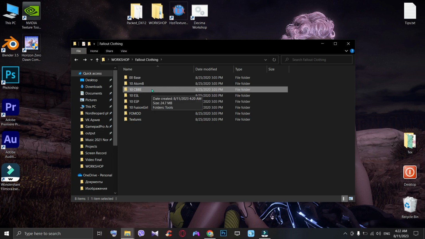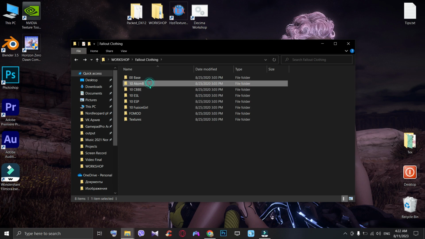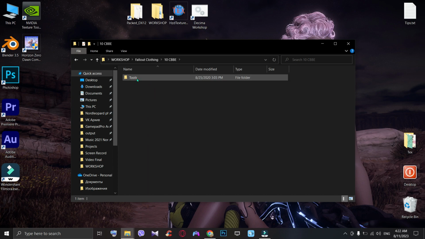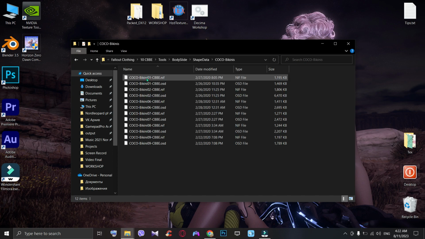So let's check the CBBE folder, because I believe the most popular body shapes are contained there. So let's go to the ShapeData. And here we also see NIF files.